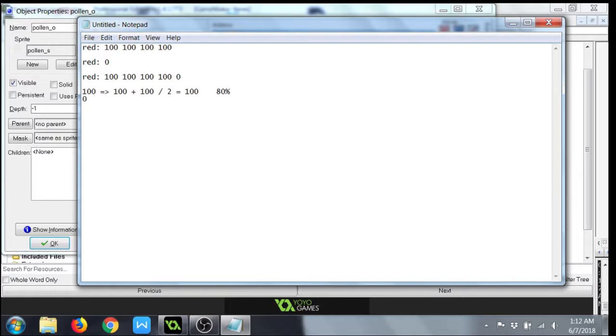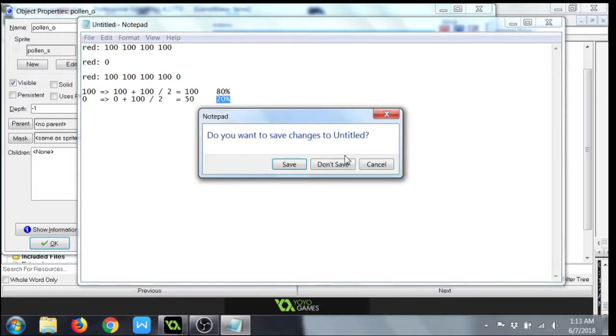20% of the time the child will have a red value of 50 instead of 100. So obviously that's just from getting hit by one pollen. The more pollen it gets hit by, the more possibilities for a genetic difference in the child. So this roughly means that 80% of the children will be the same as the parent, 20% will be slightly less red, which probably means that they'll be browner. Browner? Or is it green? Green and blue. Yeah, so it'll be more teal, I guess. I forget how my color wheel works sometimes.